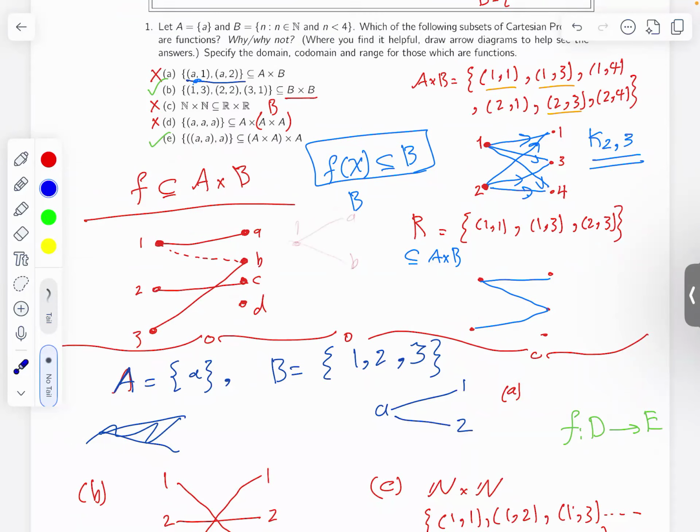Since I emphasized earlier that for being a function, we should not see such a scenario. We should not see this one, but here we see from A, the output is sometimes 1 and sometimes 2. So this means it is confusing. It's not functioning properly. So part A is not a function.